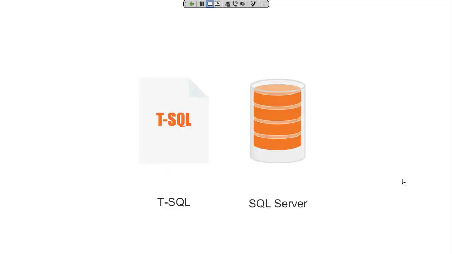So the language of SQL Server and other SQL databases such as Oracle or MySQL or Postgres is SQL. Now with SQL Server, which is going to be our focus, it's a subset or a flavor of the SQL standard language known as T-SQL. So when you issue a T-SQL query, like select name from table where last name equals Thomas, that doesn't just get handed immediately out to the disk subsystem where it can go and find all those records.